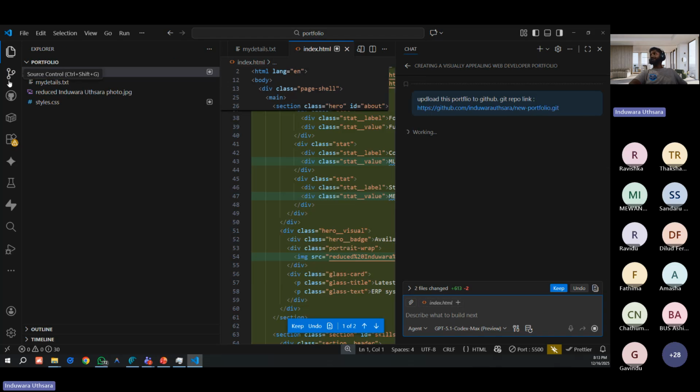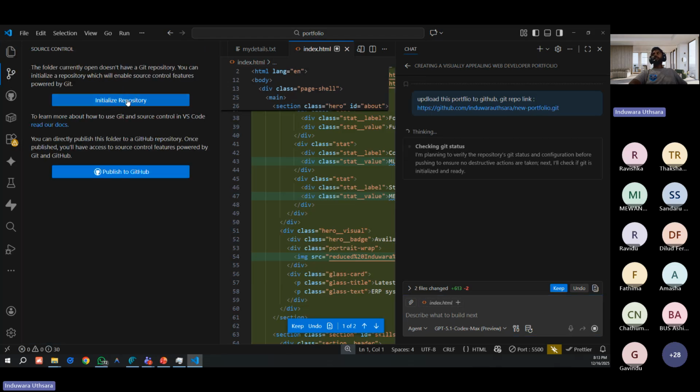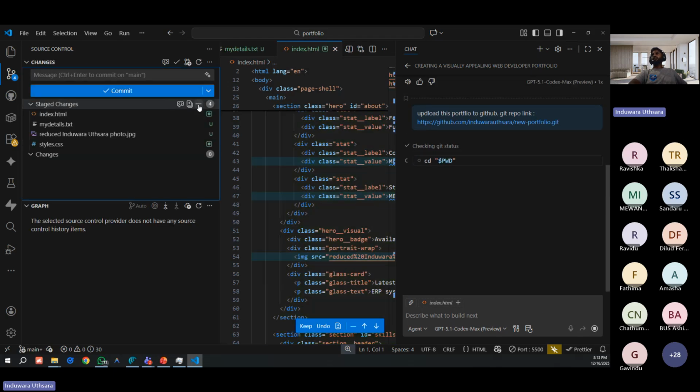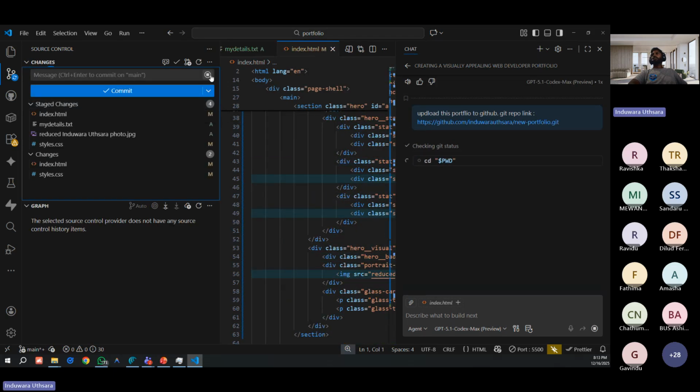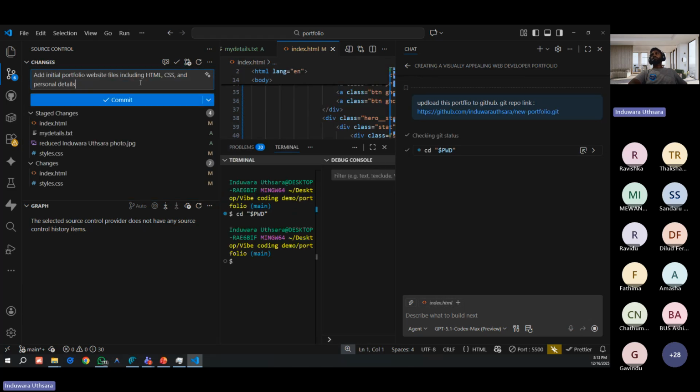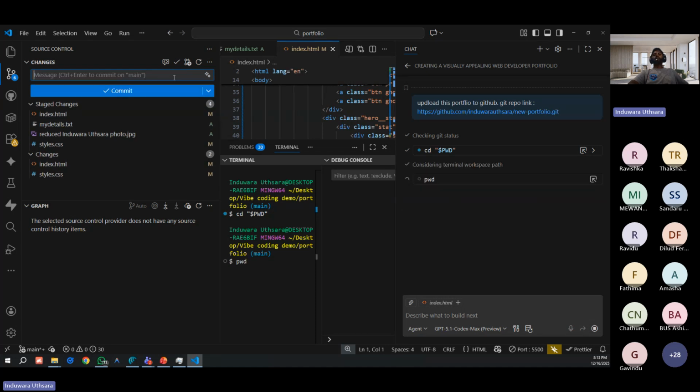Or you can simply go to source control and initialize the repository and add everything, and give a commit message. The commit message can also be generated by AI with this generate button.